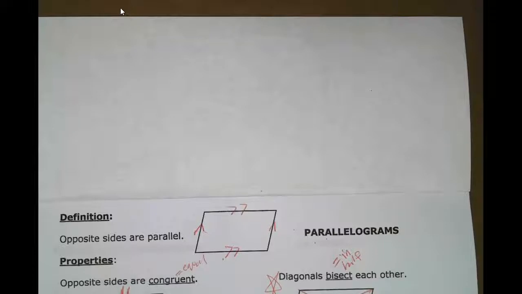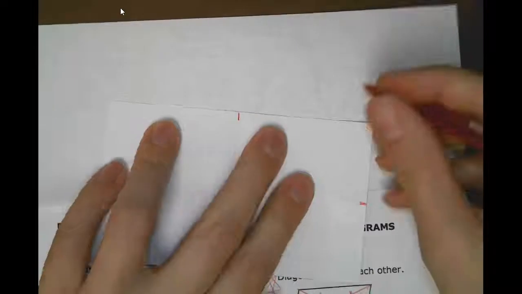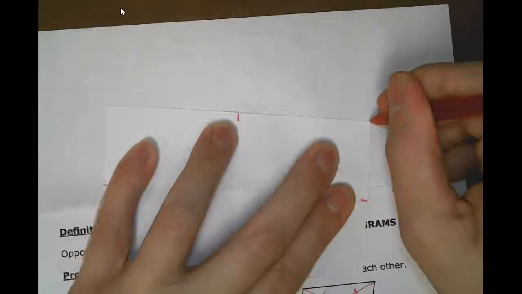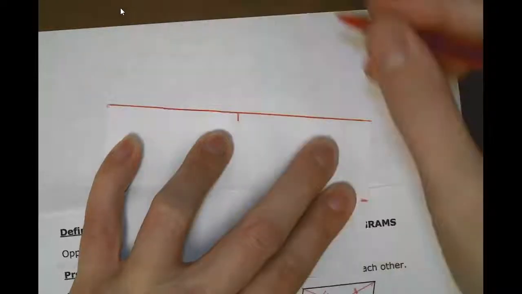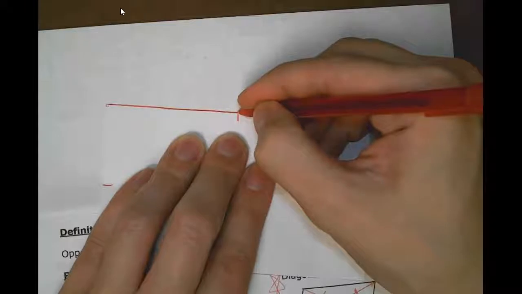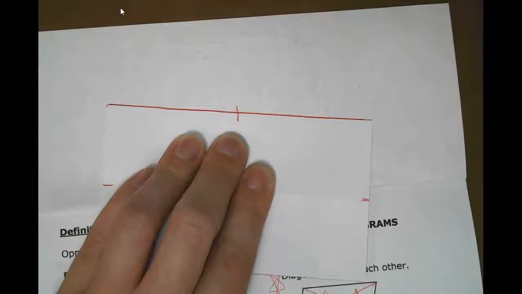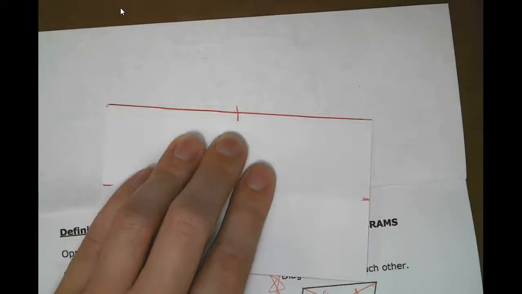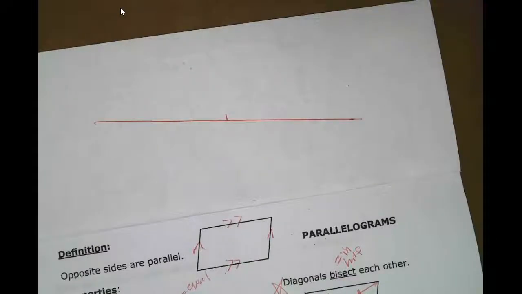What do I mean by that? Take your card, take the long side, draw a straight line using the long side. Before you lift it off, you want to make a small marking on where the middle is. Use the marking on the card to do that. It's somewhere. So it looks something like this.